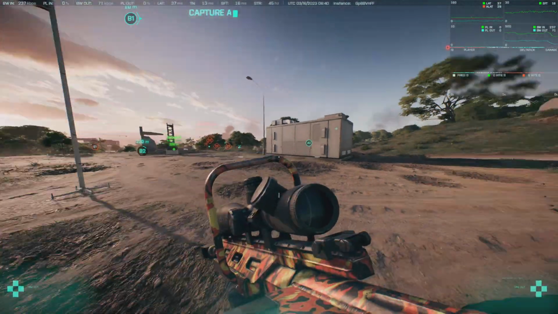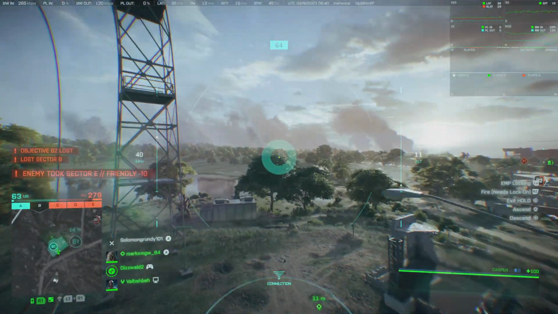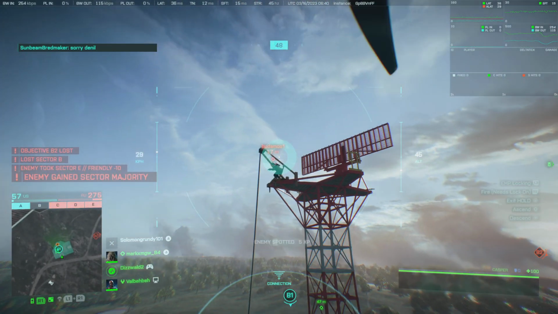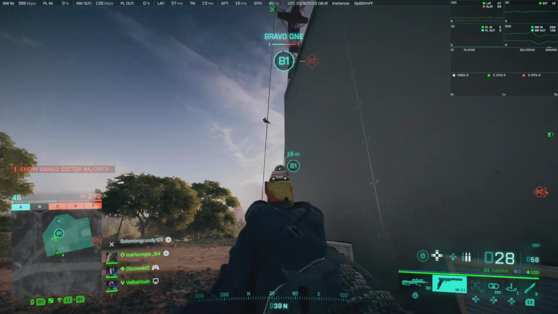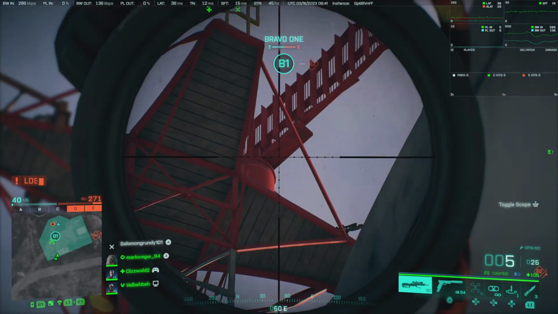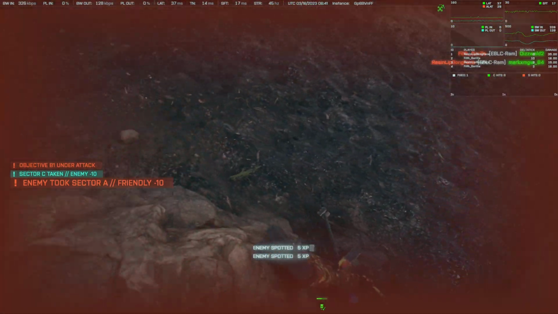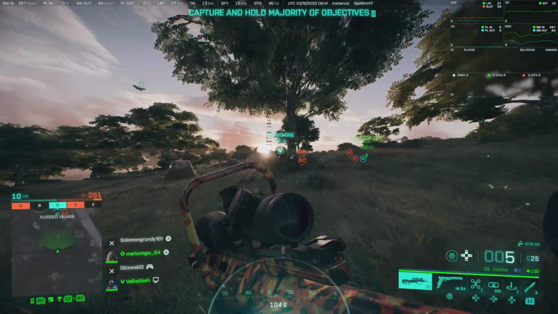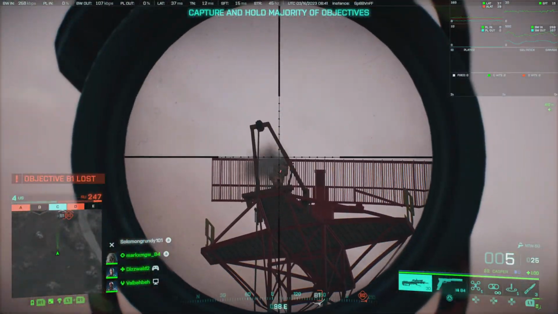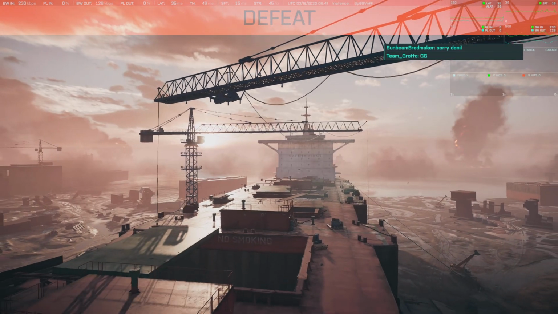Too many red sectors. We need them back. We've lost control of an objective. Sector Echo is under hostile control. Objective Bravo 2 taken by hostile. We've lost this battle. The Russians outplayed us here.